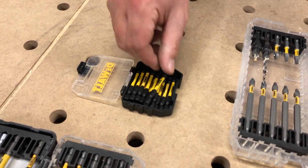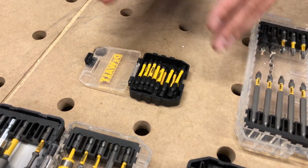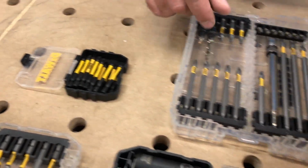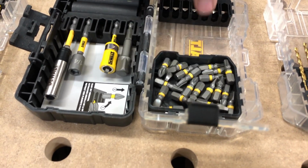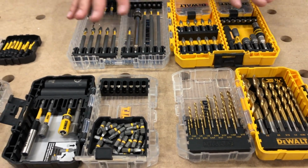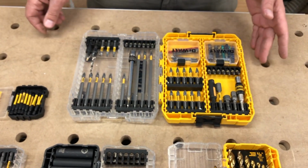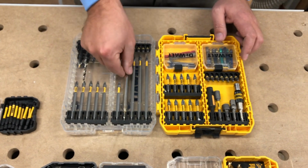Basically they're selling these kits and they come with like one type, size, whatever driver bits. So you can get them like this. Some of them, like this one, came with this kit. It's got a bunch of little guys, which I rarely ever use. But then I kind of took it a step further and I customized it. So this is my main kit. And I took some of the longer bits out and I added this extension bit.